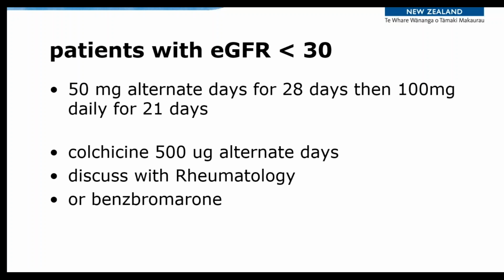Diclofenac, long-acting or short-acting? This is completely anecdotal, but I think the short-acting stuff is better. People need a fairly big hit. This is a very, very inflamed joint. And in fact, one of the diagnostic things is they shouldn't be able to have the bed covers on their foot. It should be so sore they can't stand a sheet on their foot. If they can stand sheets or bedclothes on their feet, they probably don't have gout.